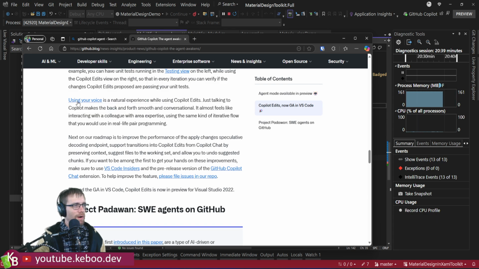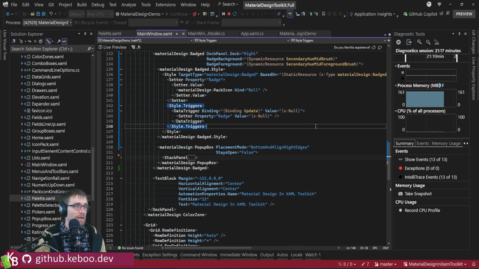Yeah, this is the other scary part. Using your voice, that adds a layer of... I suspect that we are not that far away from the point where I have one computer sitting next to me where I tell Copilot to go do something, and then I do the real work on my main machine. And when it thinks it's done, just like a real intern, I check its work, and then I give it the next task. When I've got mundane work, the secondary machine gives Copilot a workspace where it can hammer away at things, while I do the real work on my actual machine. I suspect we are heading that direction.